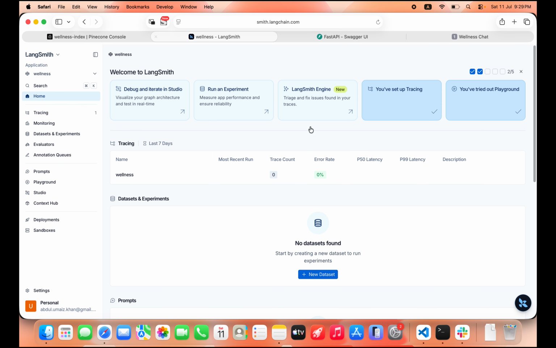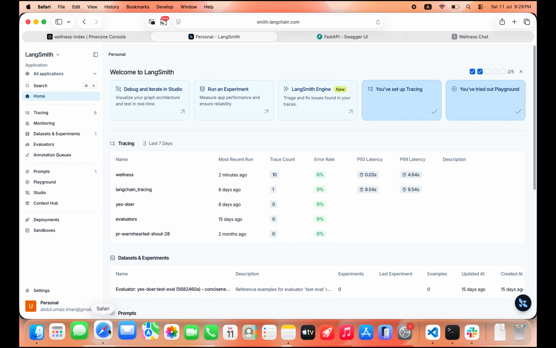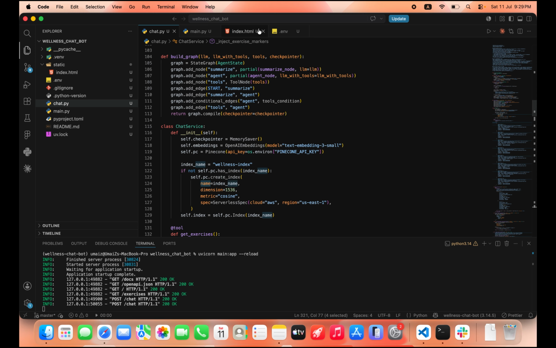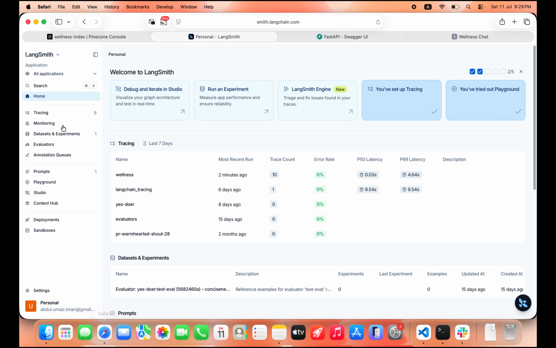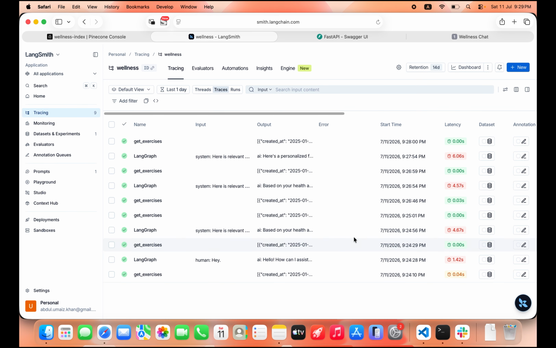Okay, so when we go to LangSmith, I need to check which project I added here. Okay, it's wellness. Let's go into wellness, and it will show all the traces basically. When we hit get exercises, it will tell us this was the latency. You can see we are getting this latency here.